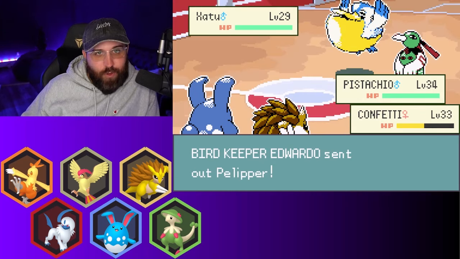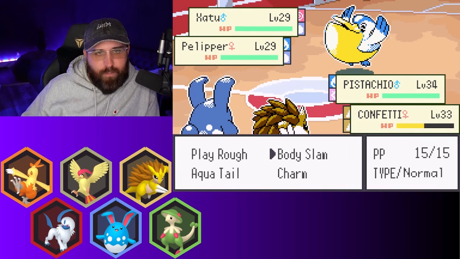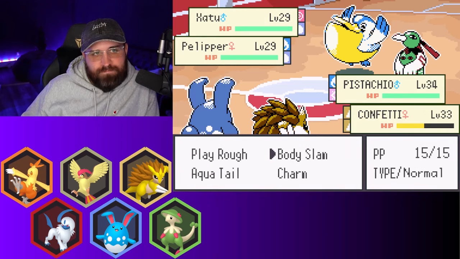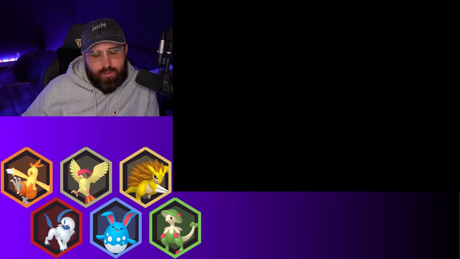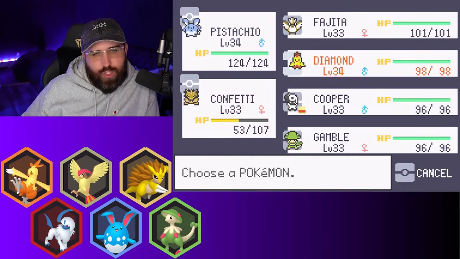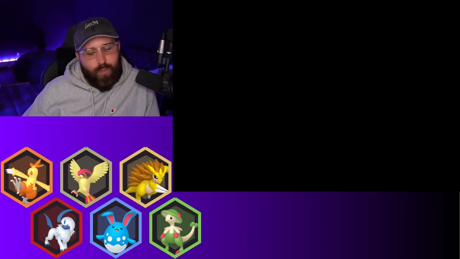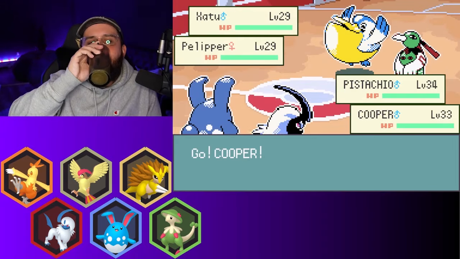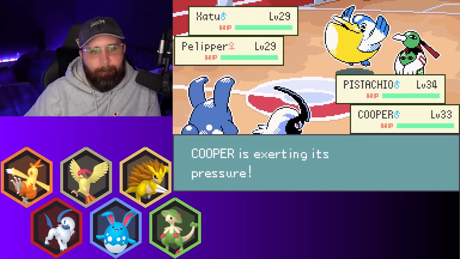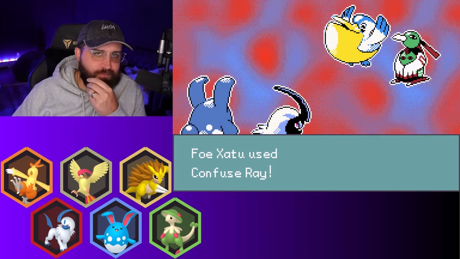Oh my god, Pelipper looks awesome. I'm gonna Body Slam the Pelipper and switch into Fajita. No, I'm gonna switch into Cooper. Ah, that's annoying. That's annoying.